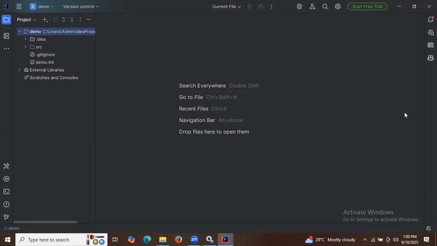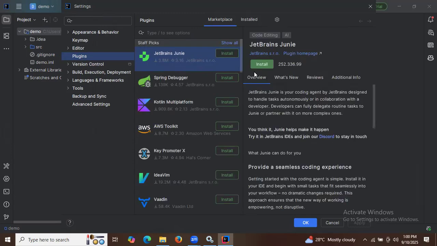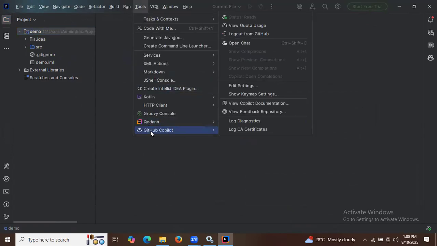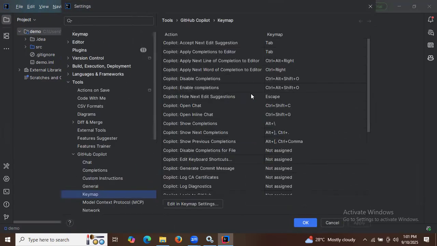Now we have successfully installed the GitHub Copilot Chat plugin, right? Now if I go to the settings, sorry, go to the tools and go to GitHub Copilot, and here let's go to the show keymap setting.